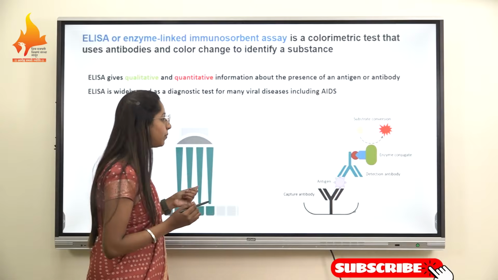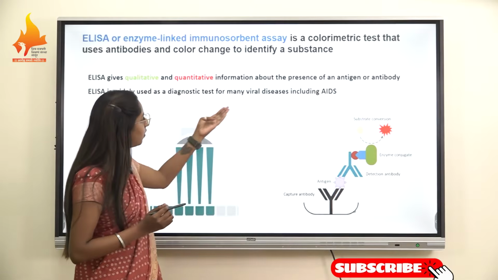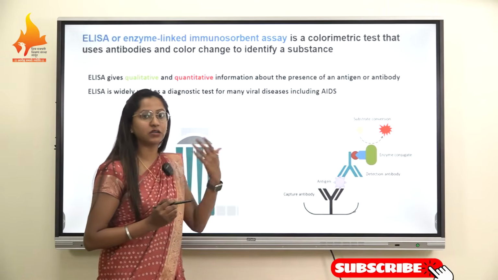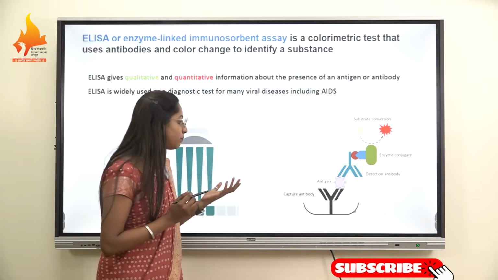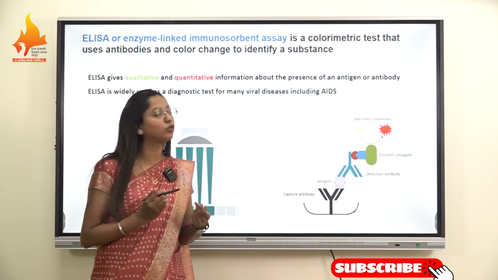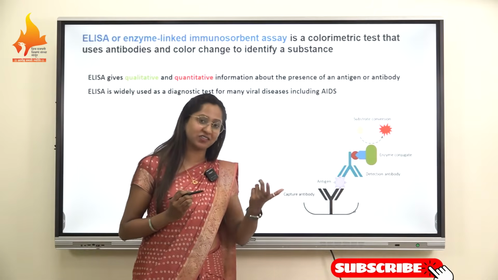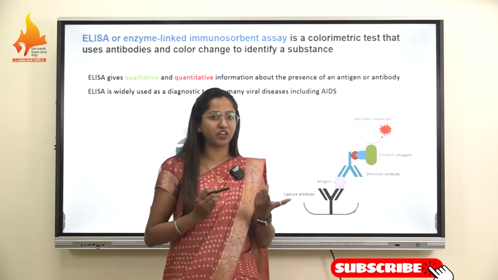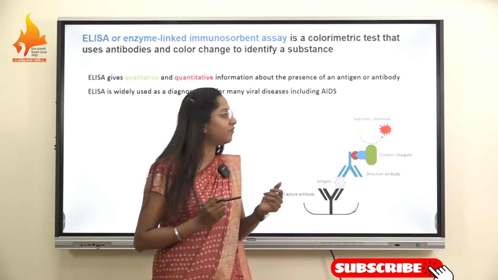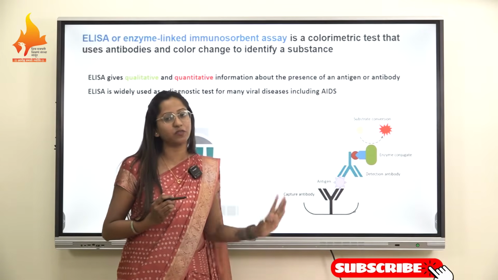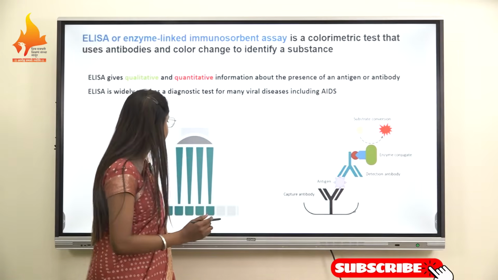For example, if we take the example of AIDS, there are certain pathogens which lead to the formation of AIDS inside a human being. Whether that pathogen is present inside the body of a patient or not, we will be able to identify the presence of AIDS inside a human body.